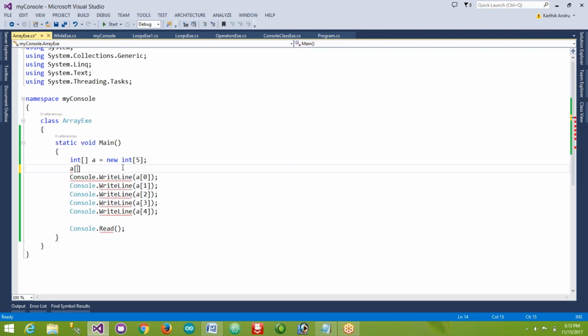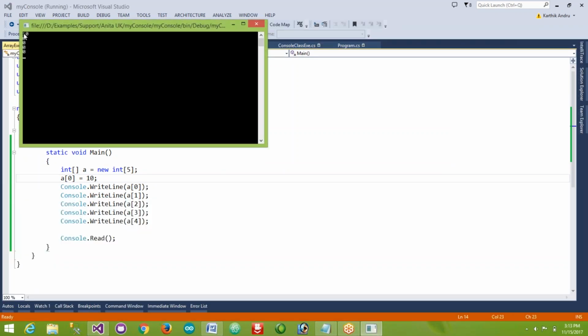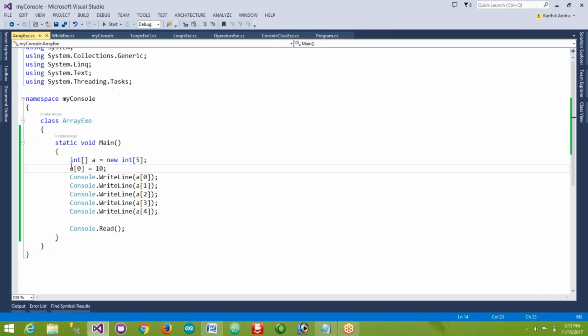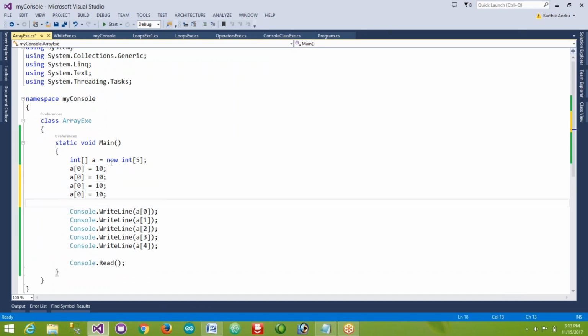Now I'm going to initialize a[0] equal to 10. Now you can see here you have 10, and the rest of the values are 0. Got it? In the same way, I'm assigning some values to the rest of the elements.